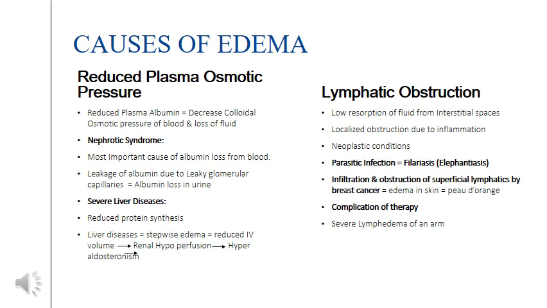Then complication of therapy: lymphatic obstruction can occur due to complication of therapy. Many drugs are actually marketed with a side effect of obstruction in the lymphatics. So complication of therapy can also be involved in lymphatic obstruction, and ultimately the edema. Severe lymphedema of an arm is an example of lymphatic obstruction, which can be seen in severe breast cancer.